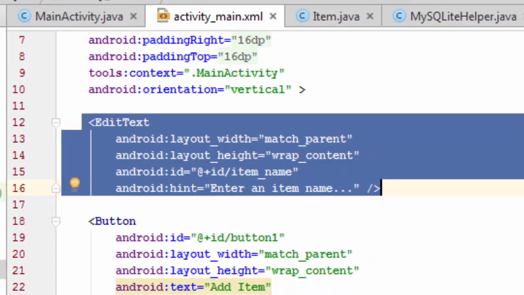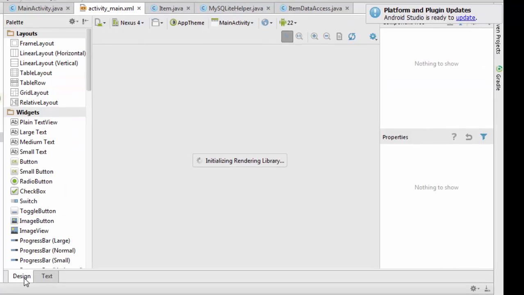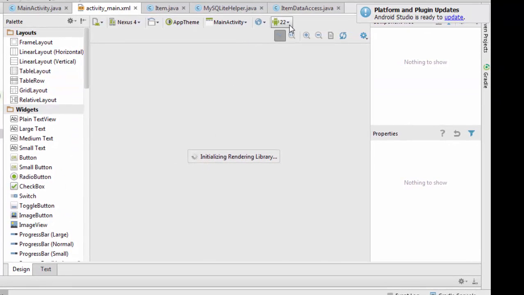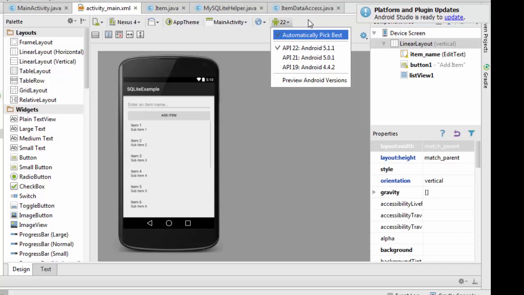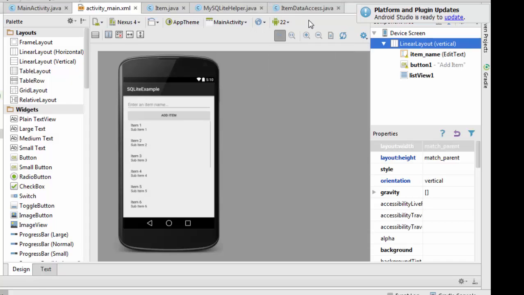This might make a little more sense here. So by the way, some of you were having problems getting your design view to work, and if you change your API from 22 to 21, that might help. Well, I guess I didn't need to in this case. One of my updates must have fixed this, but there was a bug with one of the versions of Android when the design mode wasn't working.